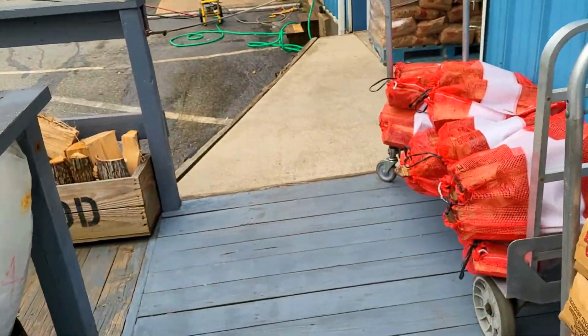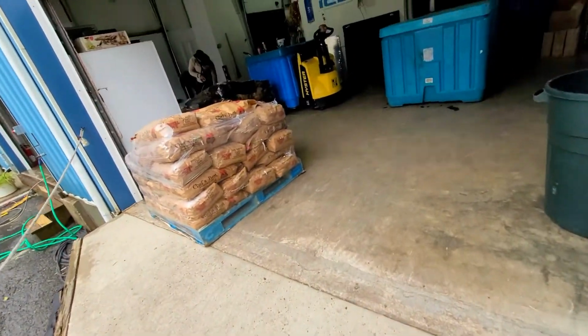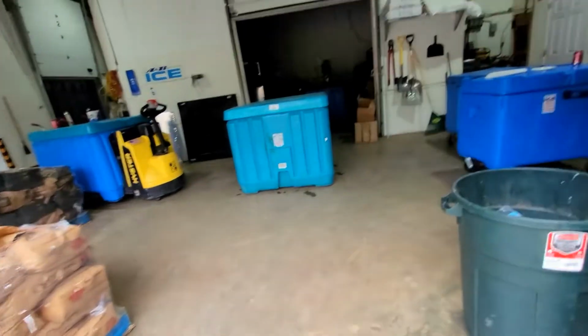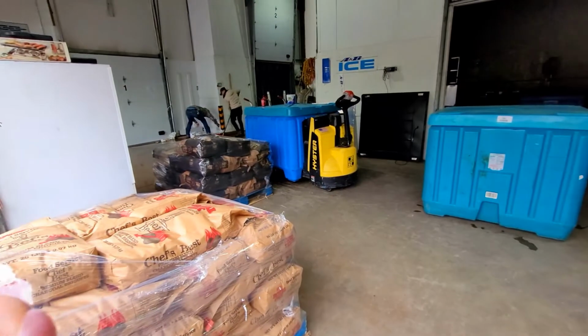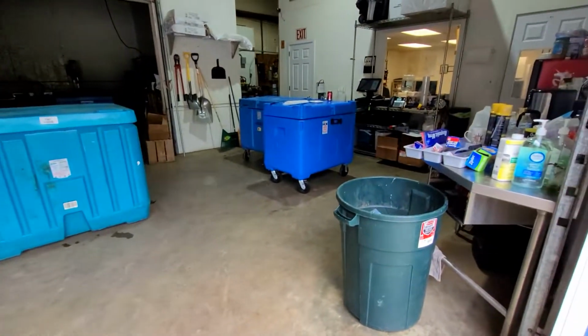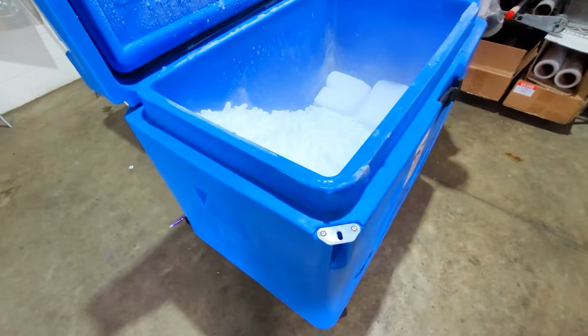This is the ice facility that I go to. It's always so hard for me to explain what it looks like to people on the inside. How do you explain that? But anyway, he's got dry ice pellets and dry ice blocks. I usually use the pellets, but I don't like them. I always wanted to use the blocks, so that's what I'm going to get today.